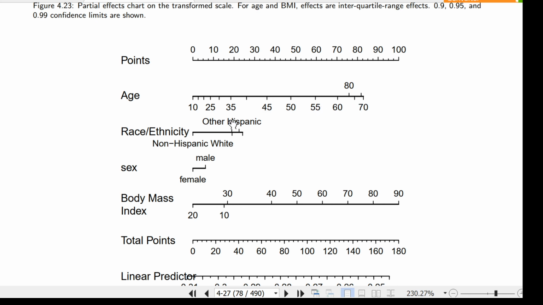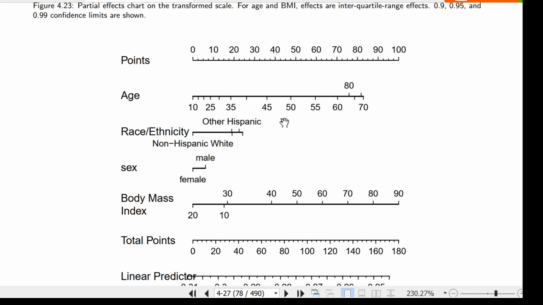And you can see that the effect of age is not linear. You see these tick marks are not equally spaced. So you can see nonlinearity here. And then the fact that this wraps means this is not monotonic. So you actually see a lot with a nomogram, but not as well as in the partial effect plots, because that shows the shape better. But this is where the age curve, remember it was going up and then it kind of took a dip. It was not monotonic. That's what's causing this wrapping of the axis.